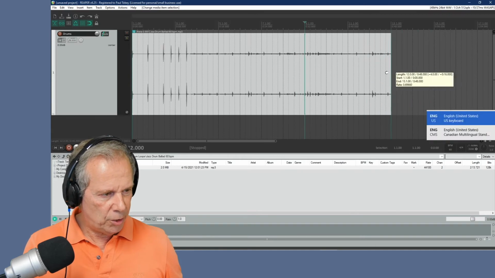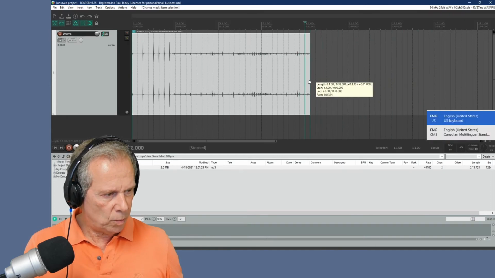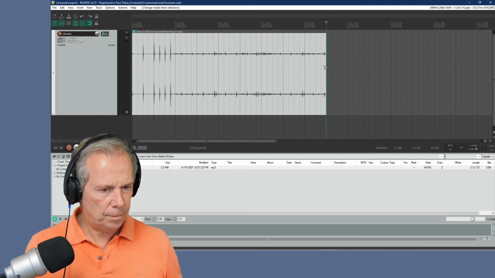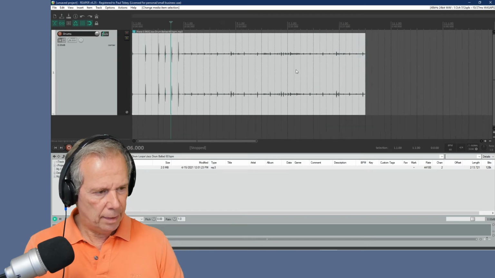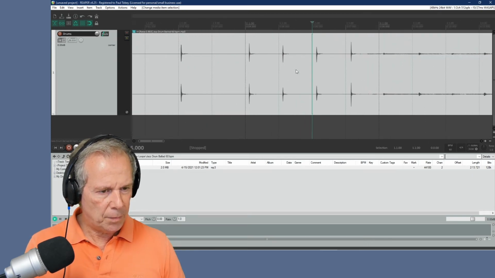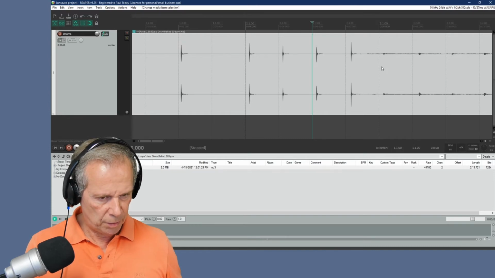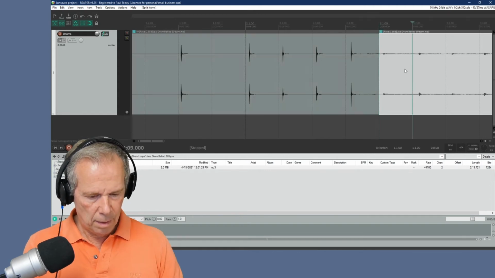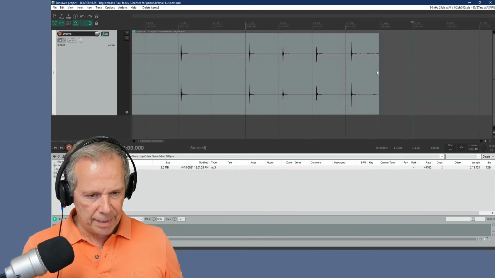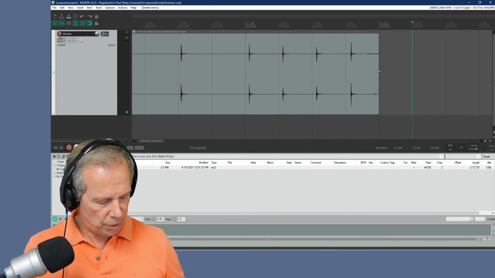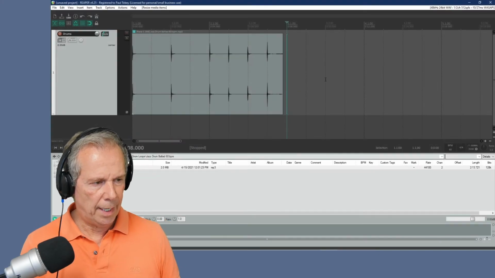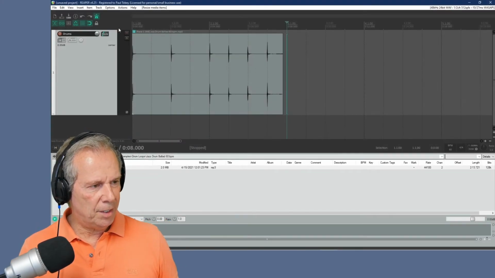If you just get it to the point where it's 1, 2, 1, 2, 3, 4, like that, and then you zoom in, you can see it's a little bit off still. So then what you might want to do is just cut the track here, and then do that again, because it was too much. The length was too long to get an accurate. Okay, like that.